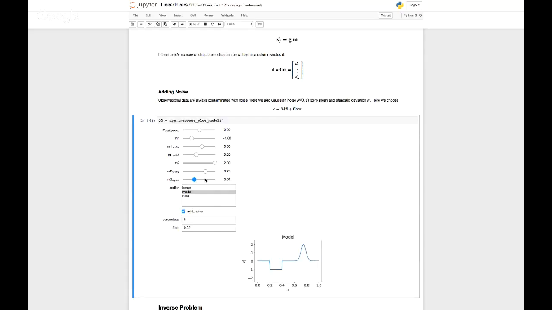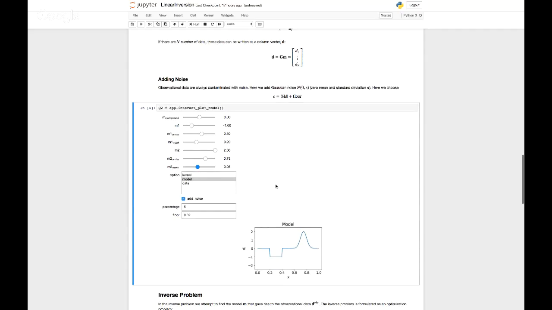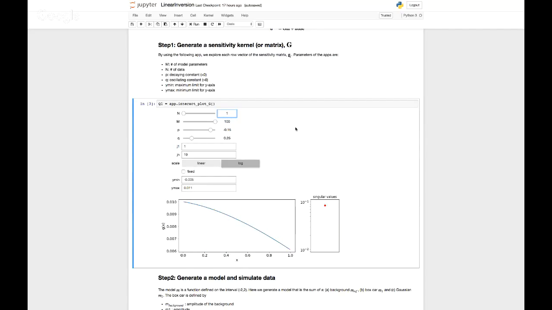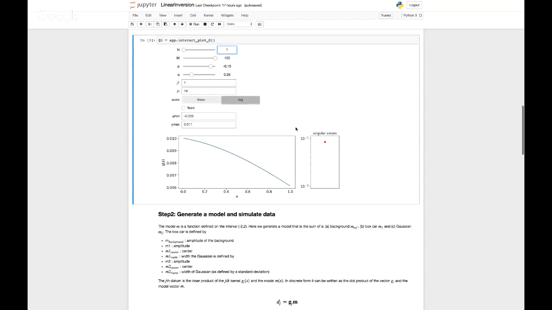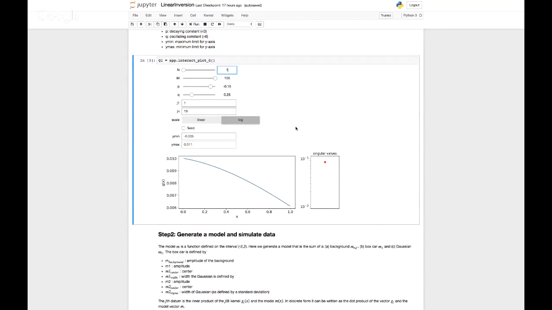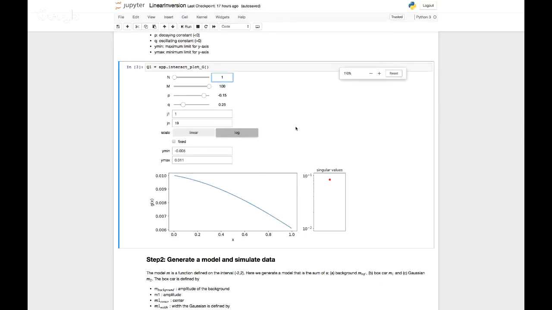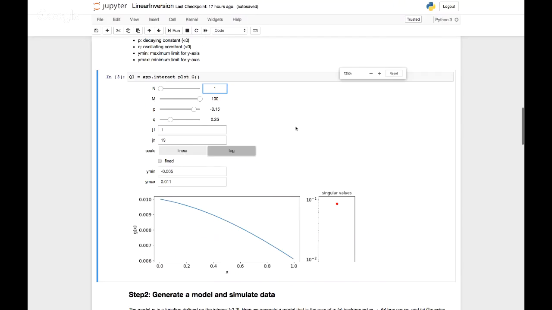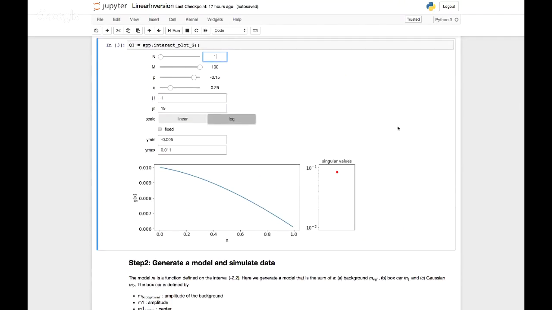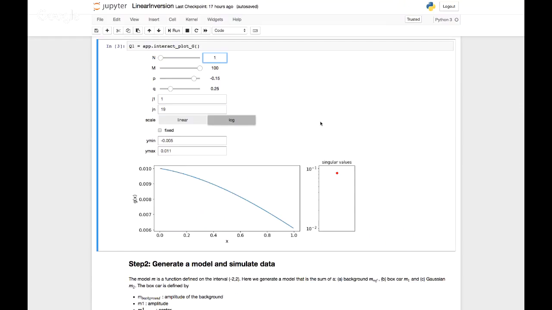Okay, so now let's make a couple of kernel functions. Let's suppose that we just have one. So let's put one kernel function in. Suppose it's just decaying, and it kind of looks like that. Now we're going to take this kernel function and plot it with the model.